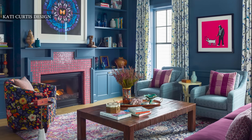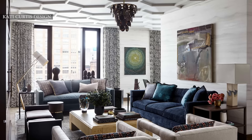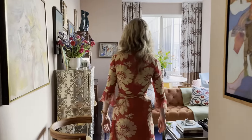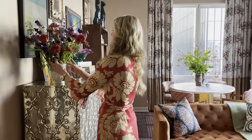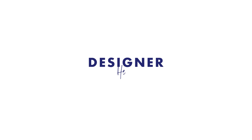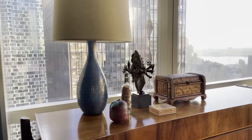People typically hire me for color and pattern — that's really what we're known for. The fact that we can bridge traditional and contemporary styles together is really what people are looking for, and something they feel like they can't do themselves. I'm Katie Curtis, my company is Katie Curtis Design, based in New York City and Los Angeles. There are three elements to a Katie Curtis design project: craft, culture, and things that are collected over time.